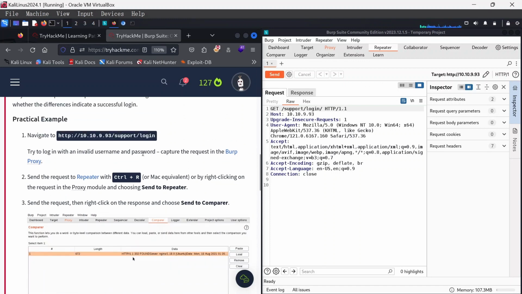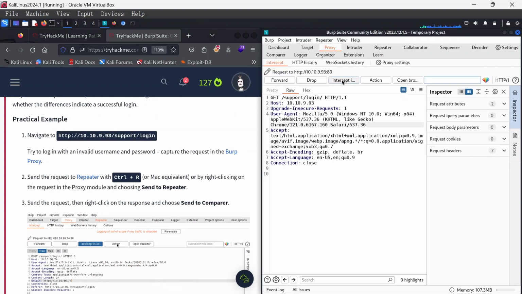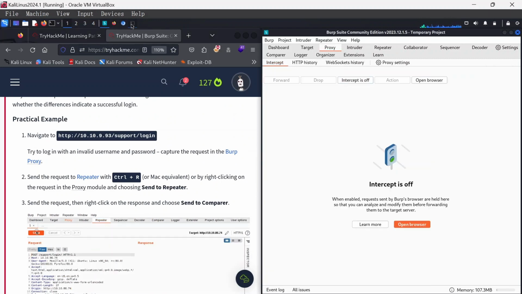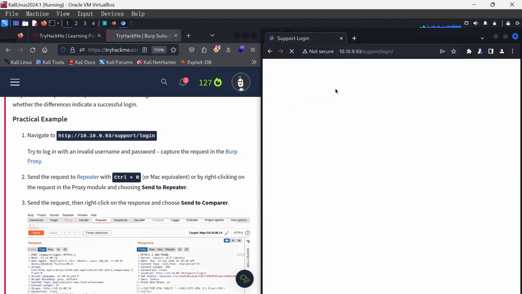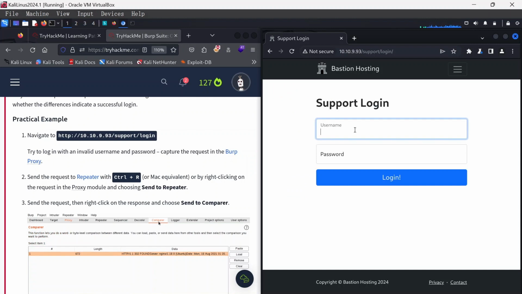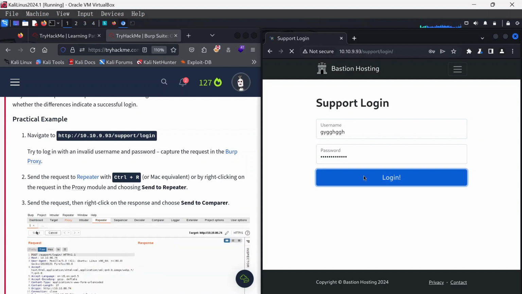I'm actually supposed to log in with a username and password to make it genuine. So I'll go back to my proxy, turn off my intercept, go back to my Chromium browser, and let it load. So we have that username. I'm going to use JJJJ, and for the login password, just randomly put something there. What am I doing? I'm supposed to intercept that.